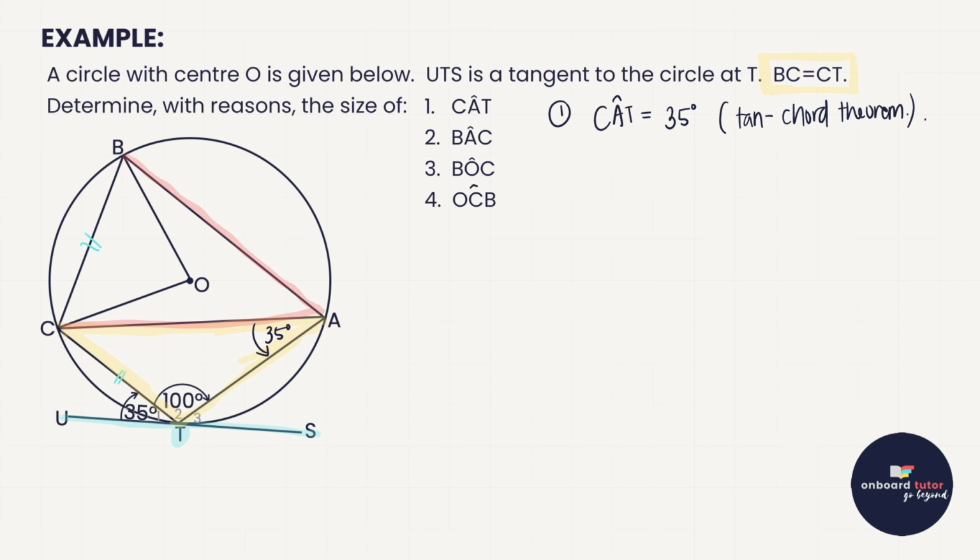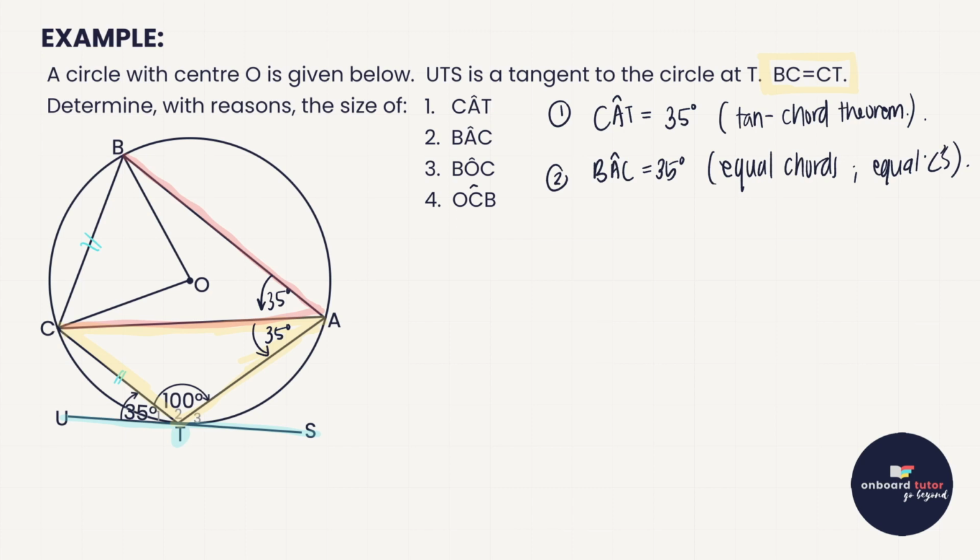And so if I look at CT, I've got the angle there that's subtended by that chord. And if I look at BC, then this angle that I want is subtended by that chord. And so this is a bit of an alternative to the angles in the same segment theorem. Although it's not drawn like a little bow tie, I am allowed to deduce that this one here also equals 35 degrees. So number two, BAC equals 35 degrees, and the reason is equal chords, equal angles.